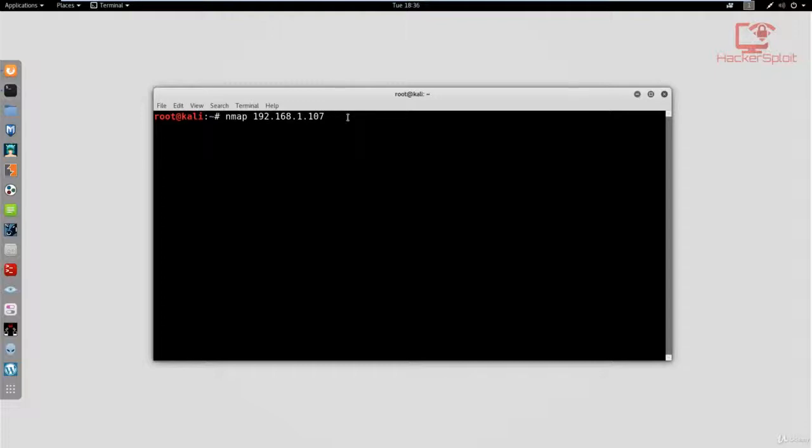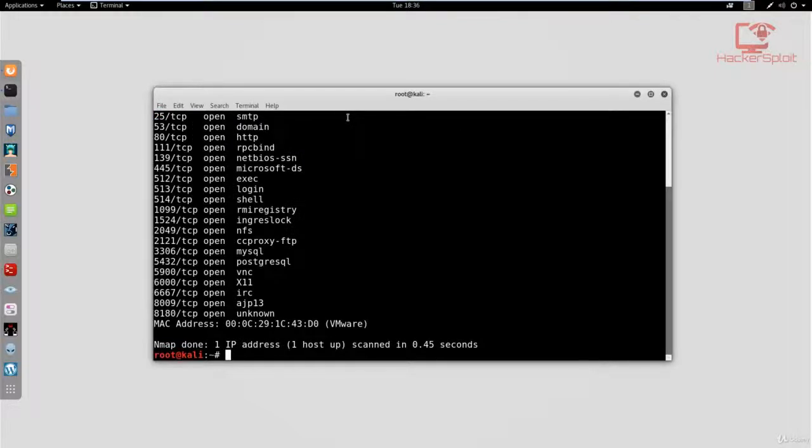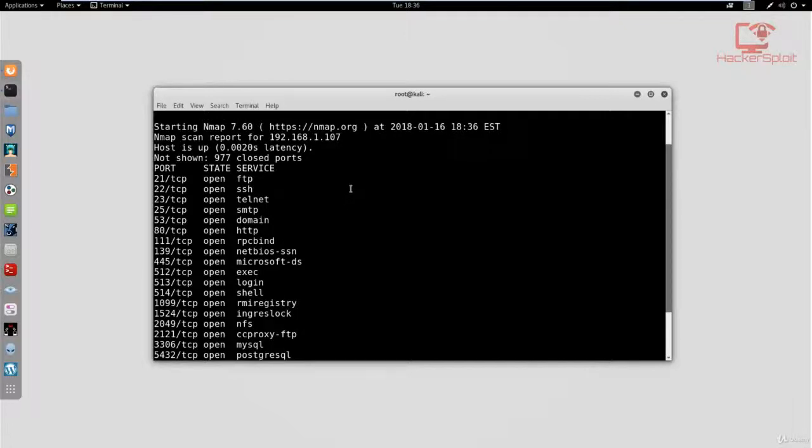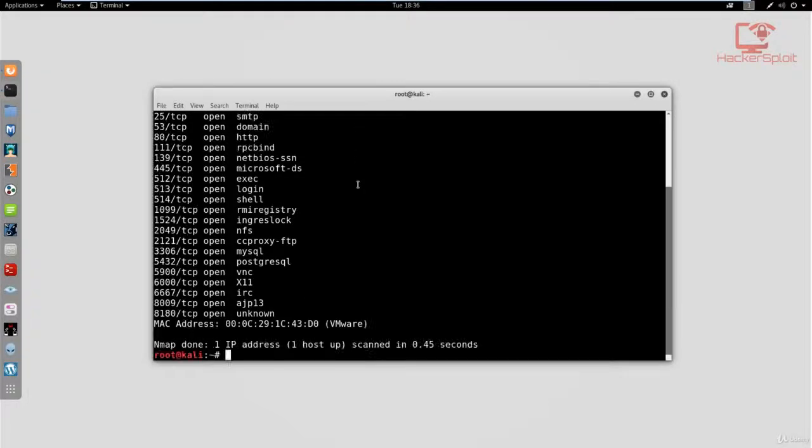If I just hit enter, it's going to start a scan, and immediately it will return the results. And this is why I was really encouraging you to use Metasploitable 2, because it gives you a very good idea of what a scan is, how it is comprised, and how we can get along with all of this. So that is how to perform a scan on a single target.